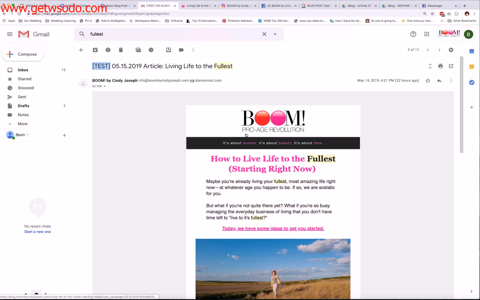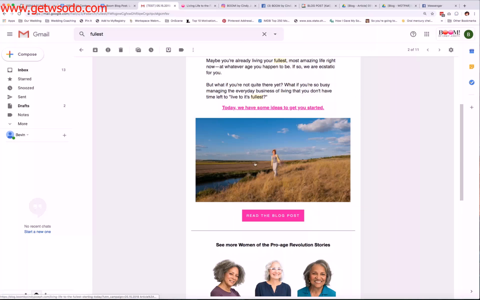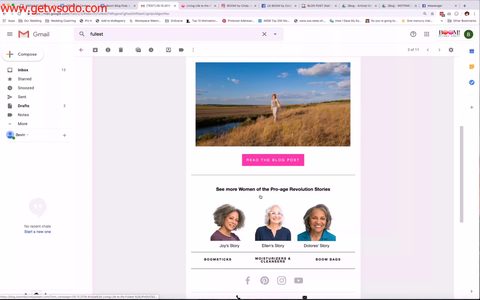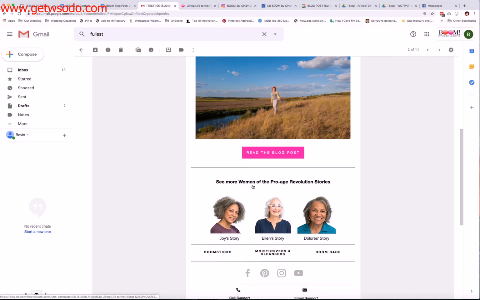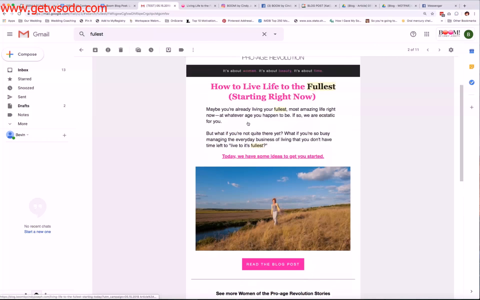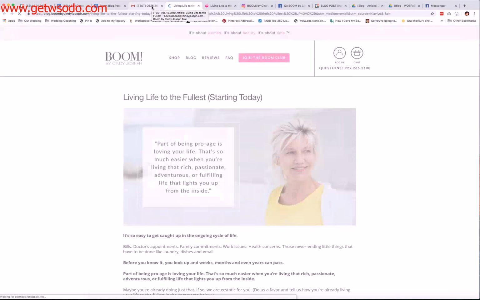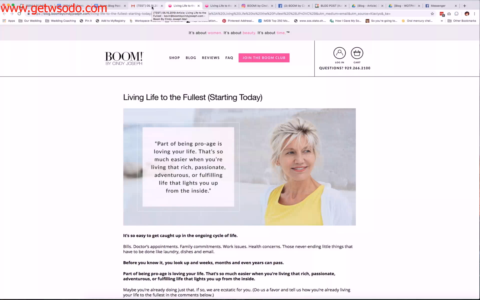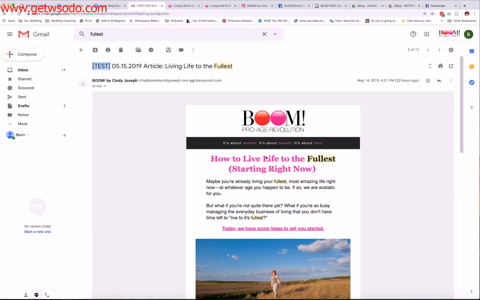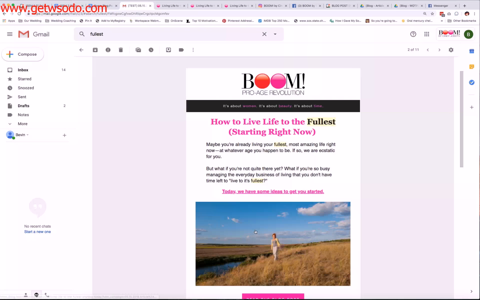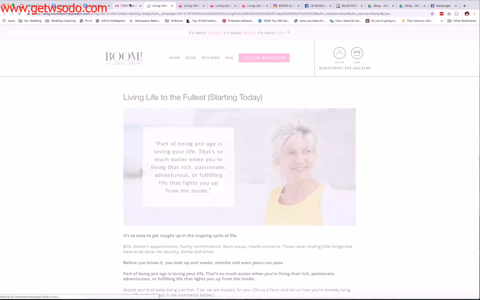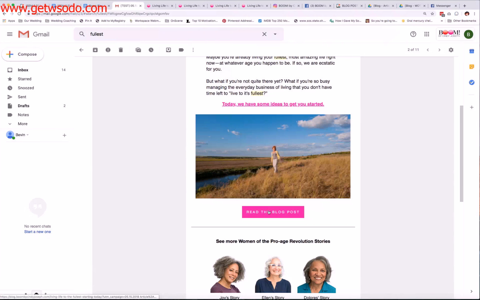When this test comes to me, I'm going to take a look first at the formatting, make sure that everything looks great, it's not all wacky or laid out strangely. I want to make sure that the images look great and are sized correctly. And then I'm going to test every single link in here. So this link, I want to make sure that everything is going to the right place because it's really easy when you're sending out a lot of content to accidentally copy over the wrong link. So I'll test every single one that's coming out. We have quite a few links in this email. We'll test them all.